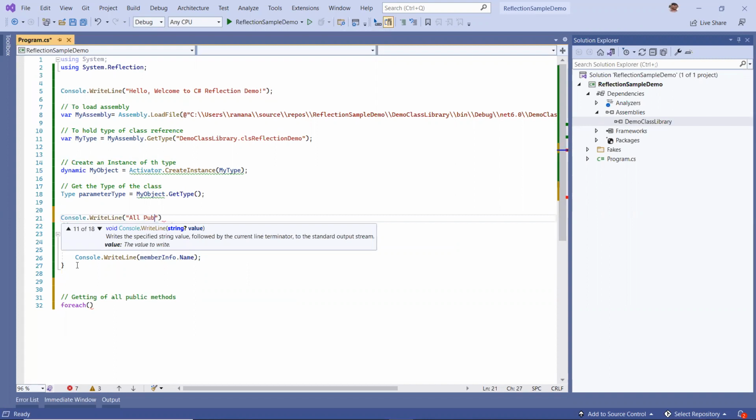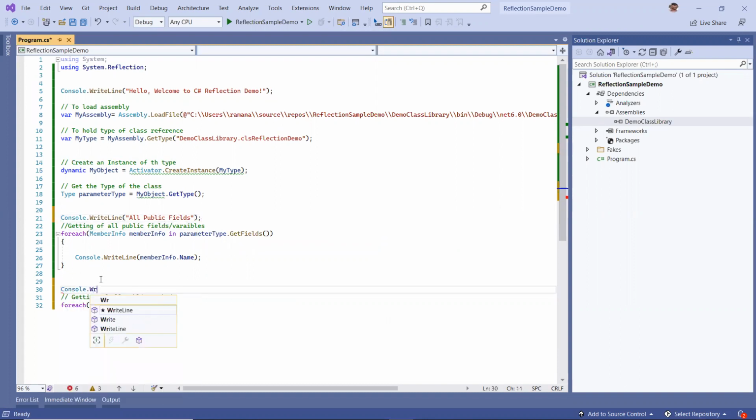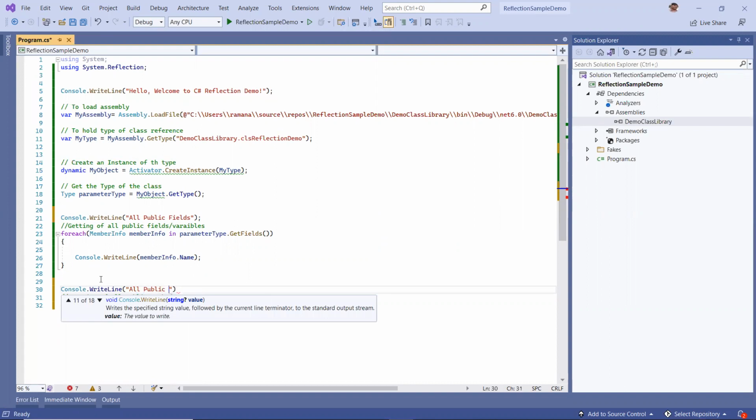All public fields is all this. And now you can write console dot write line of all public methods, right?